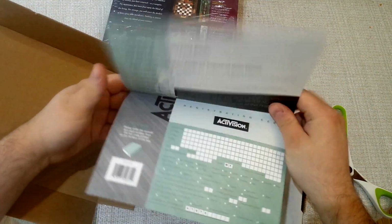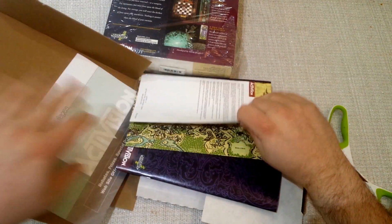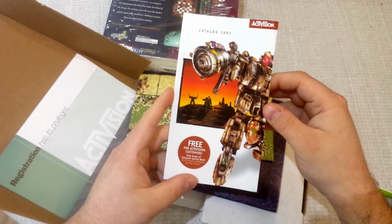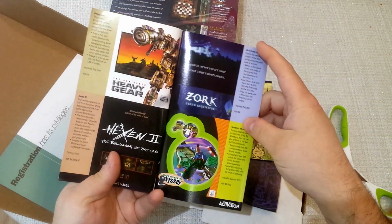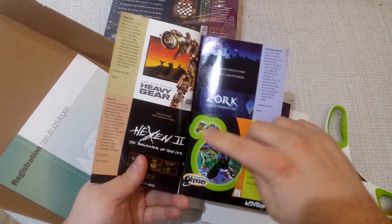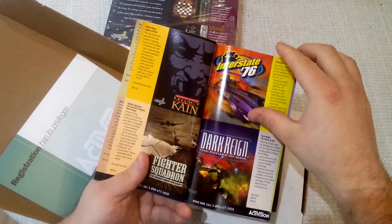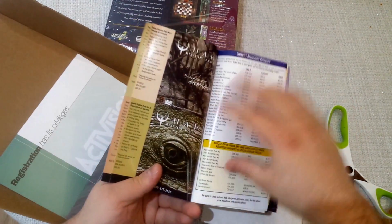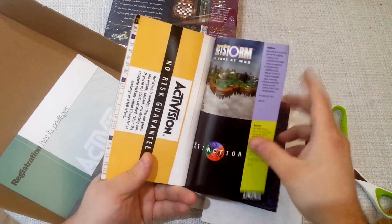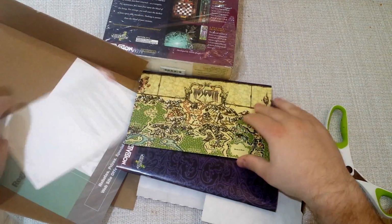A registration card. Nice registration card. What is this? It is a catalog. Free for Activision customers. Free issue of Computer Gaming World. I see Zork Grand Inquisitor, actually. At this time, Twinsen's Odyssey, Hexen 2. These all came in the same type of box, actually. Interstate '76, other games with Quake mission packs. There's a whole nice catalog here in order form for other Activision games. Ooh, MechWarrior.